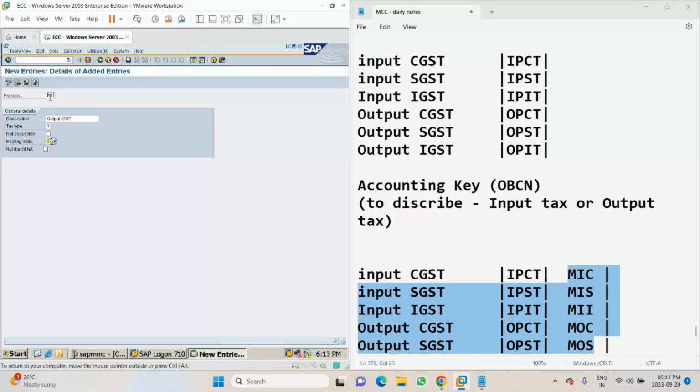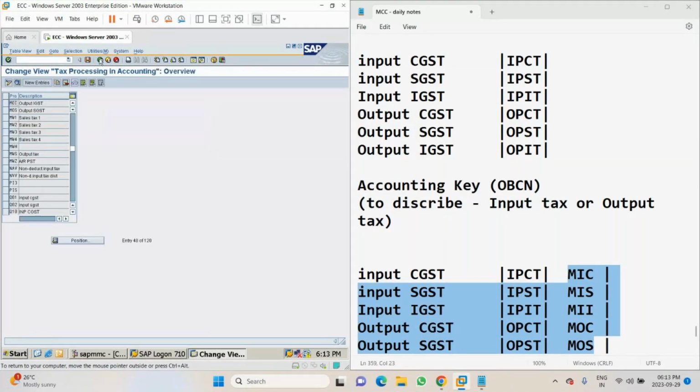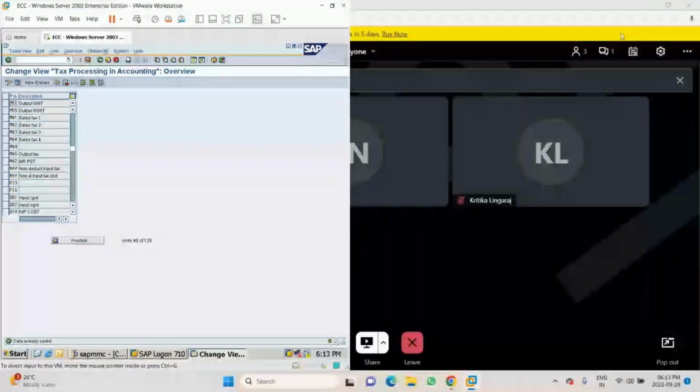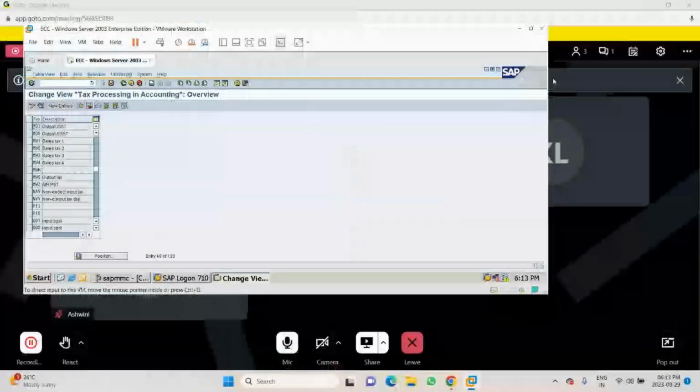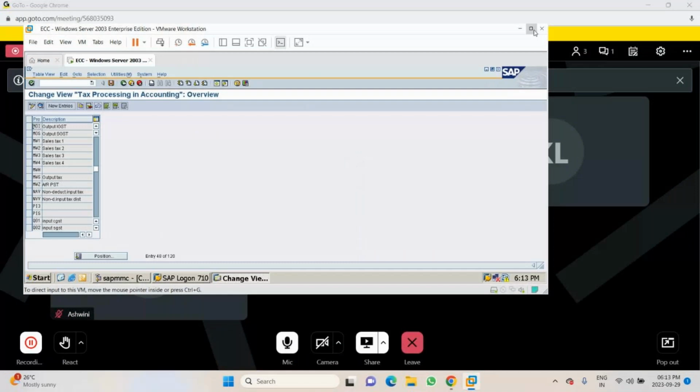So the data is saved. Till here, if you have any confusions, you can let me know. I also don't want to create confusion, so I'll be stopping here. If any confusions, you can ask me now. Any confusions?